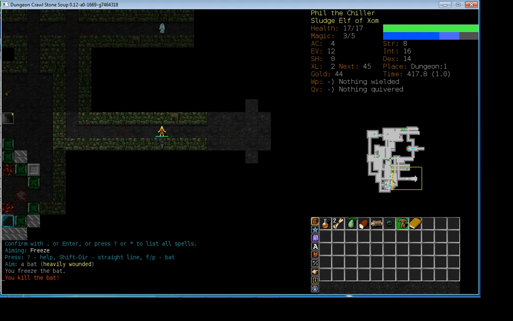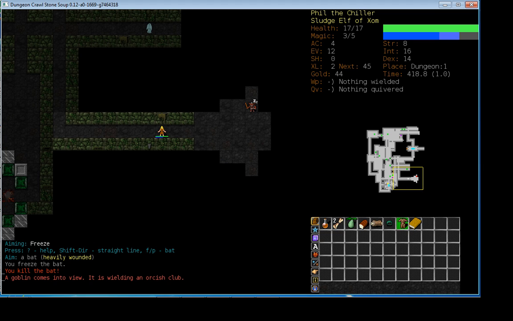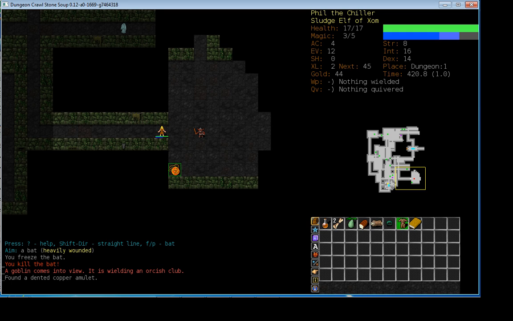Zom's favorite way of killing you is often animating your weapon and turning it alive and telling it to kill you. But since Sludge Elves usually end up fighting unarmed, he's not going to have that method, which means I'll probably end up dead by being banished to the lair. I mean, not the lair, the abyss.